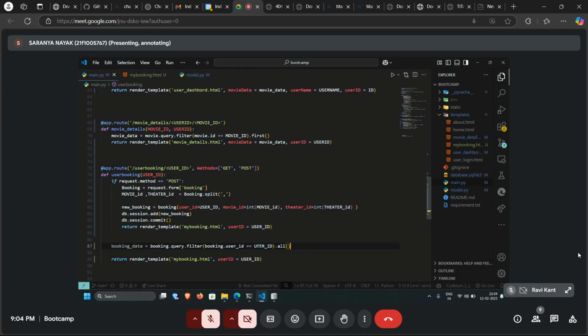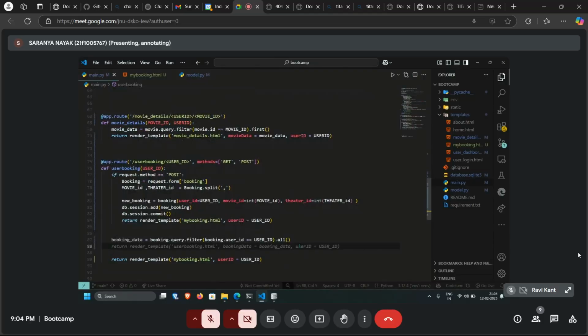Whichever has this user ID, it's going to query them all, and then we need the movie data for that particular user, right?